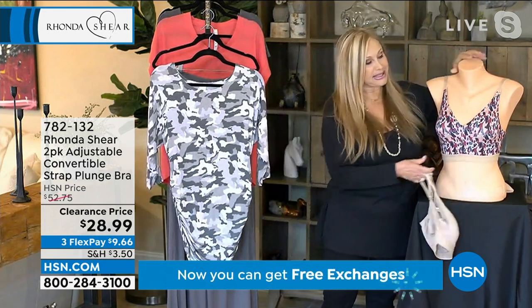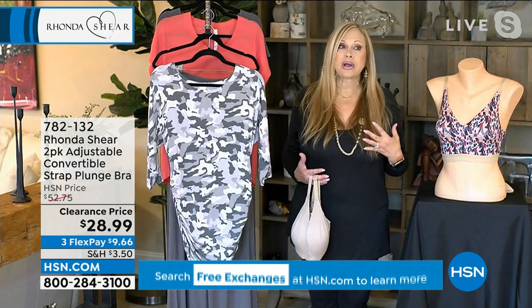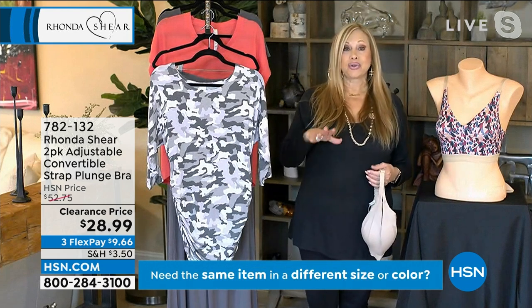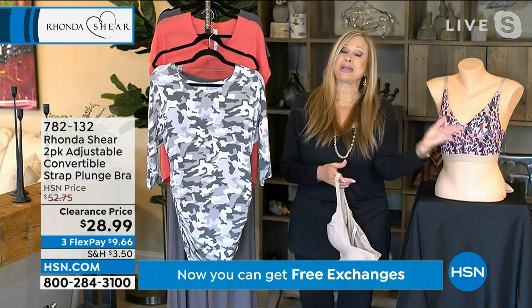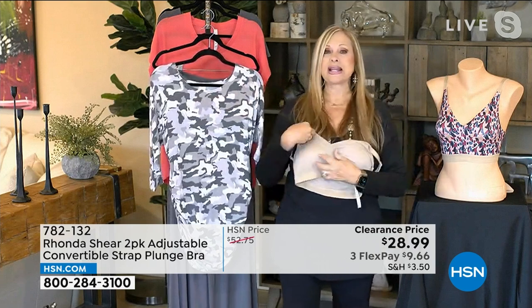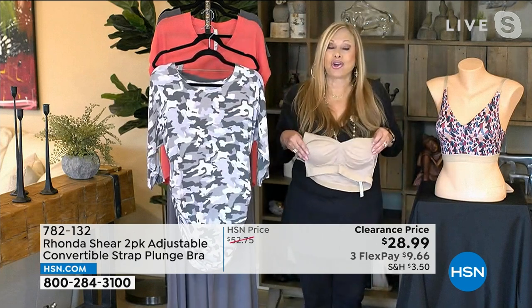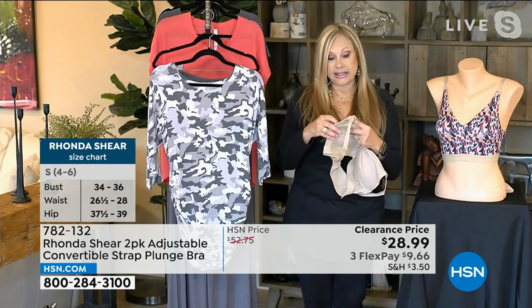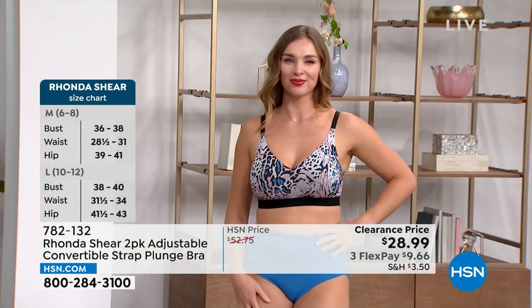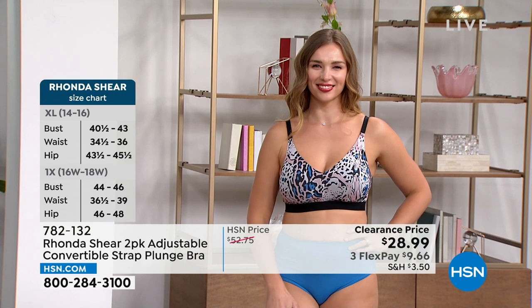If you want a little bit of a lower cut feeling, you can get it. If you want to pull it up for a little bit higher, you can. This is why shopping your top and sizing by apparel using fabrics with this much stretch and give is so beautiful. The center seam is in between the girls — you won't be able to see it, but you won't have to worry about the pads moving around into each other. All of the bras we've had on the show today are completely different from each other. The technology in all of them is different and the fabric in all of them is different. What they do have in common: none of the bras we've had today have any underwire.